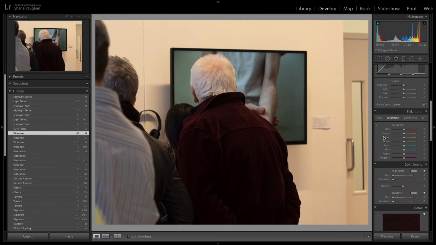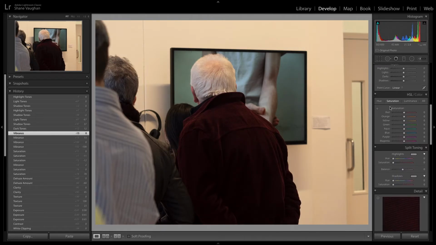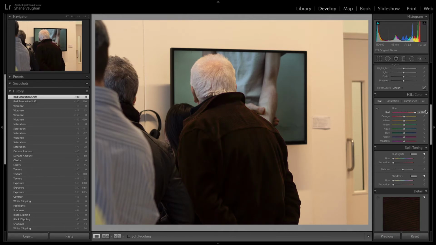Now, same thing here. We've got our color, but instead of it telling to do all the colors, we can tell it to do just the reds. Let's bring just our reds down. Let's bring just our reds up. All right. Maybe we tell it, let's take all of our reds and make them more pink, or make them more orange. All right. Really, really cool stuff you can do there.